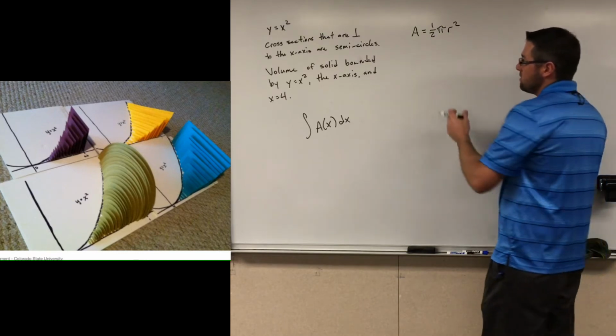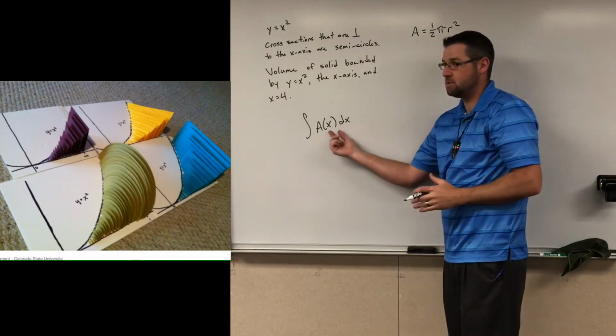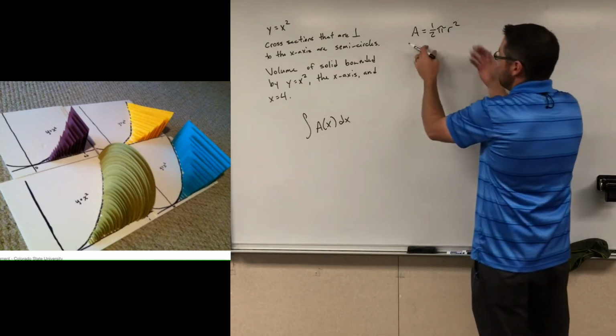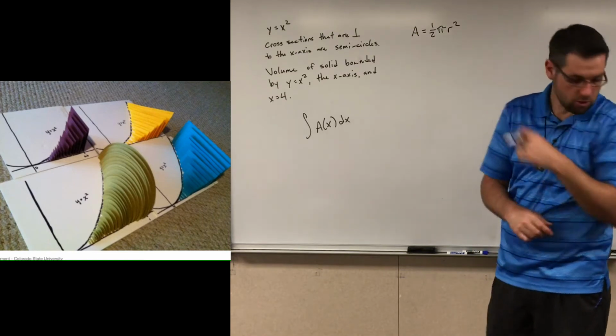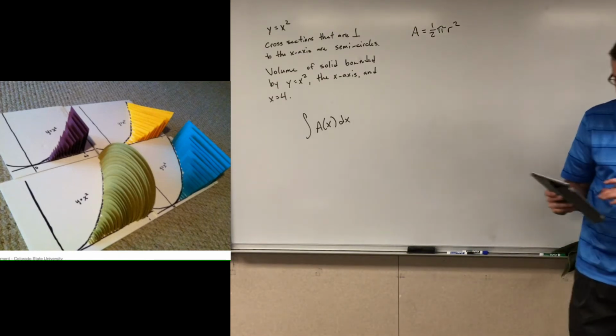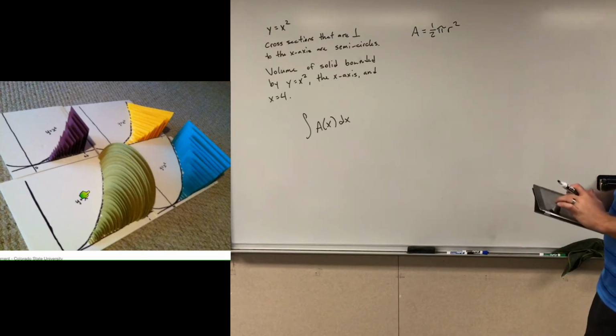Okay. Now I need to get this area function in respect to x so I can plug it in here. So what is it I need to know in order to know the area? I need to know what r is. Well, looking at those circles, what would represent the r, maybe? Any ideas? We're cutting it this way. So what was that? Half of y. Why? Because if I was cutting these circles out, these semicircles, what is the distance from here to here called? That's your diameter. Well, what it represents the diameter? It's your x squared function, right?